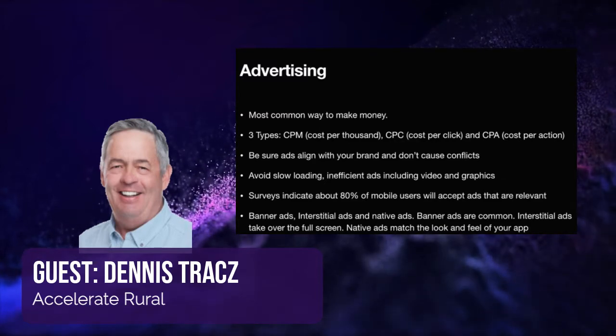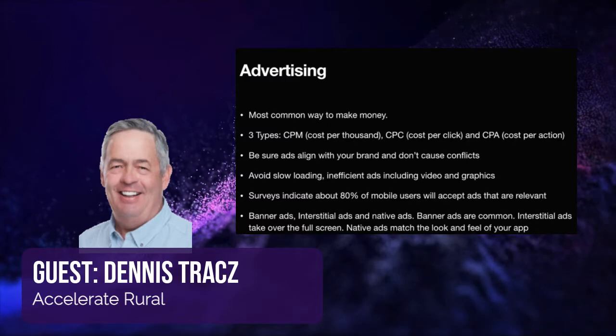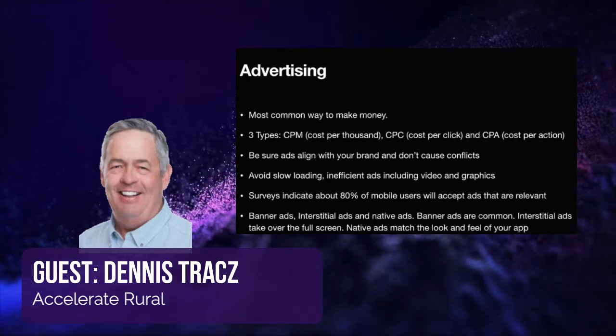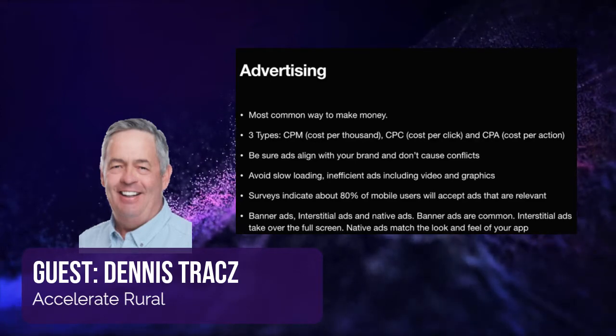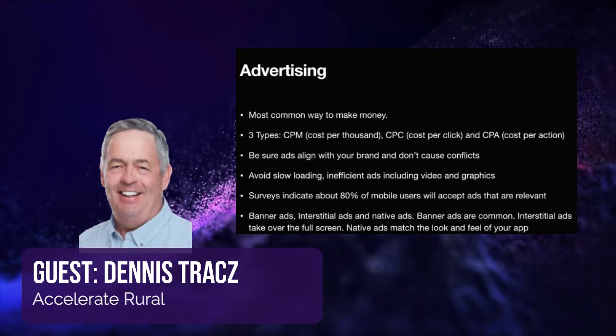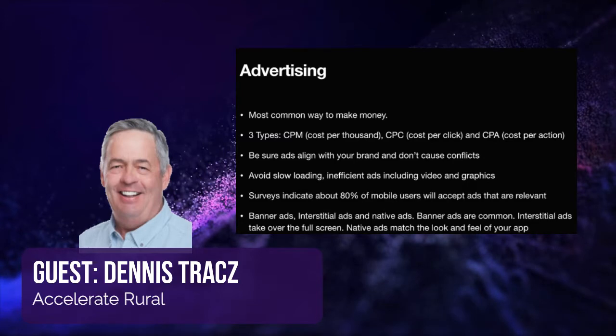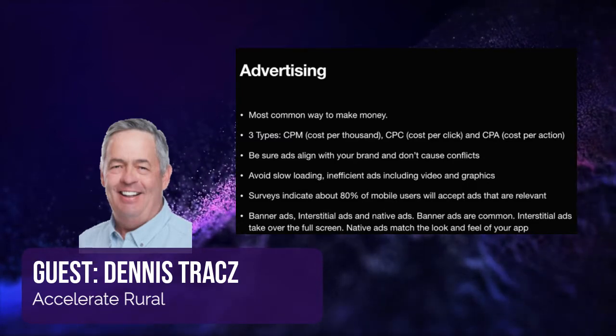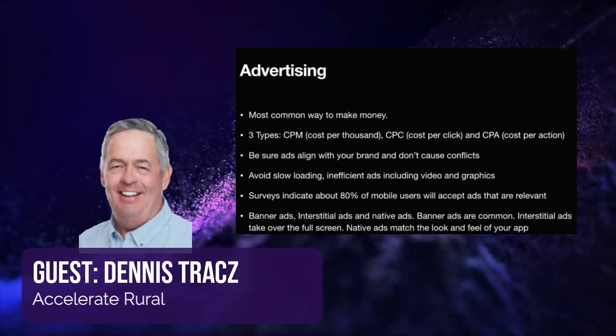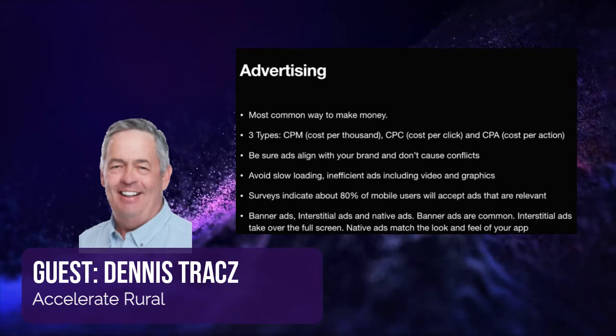There may be certain categories of ads that you don't want to show on your platform. So you just have to be aware. And we'll talk a little bit about where ads come from, but ad networks, there are a lot of different ad networks out there, and with some of them you don't get as much control over what shows on your app as with others. So that's just something to be aware of.